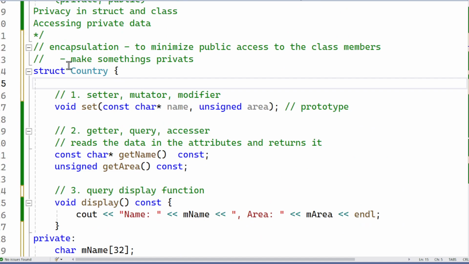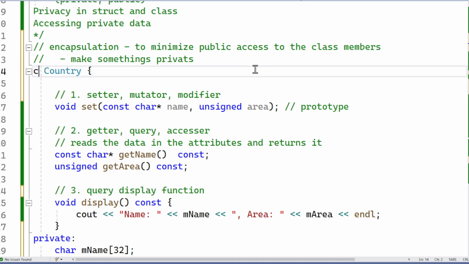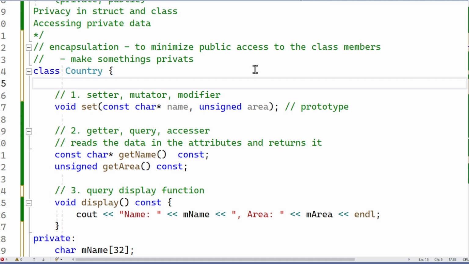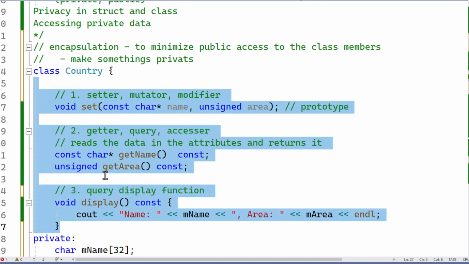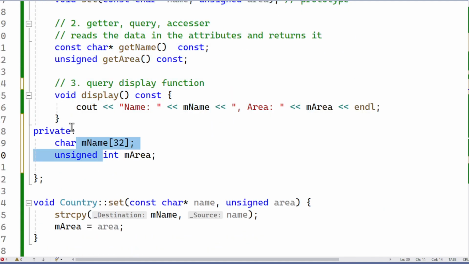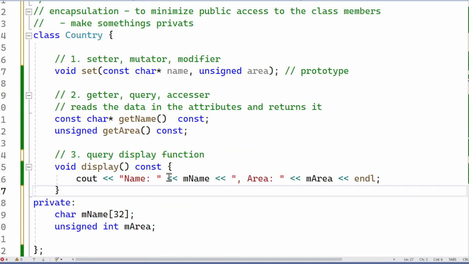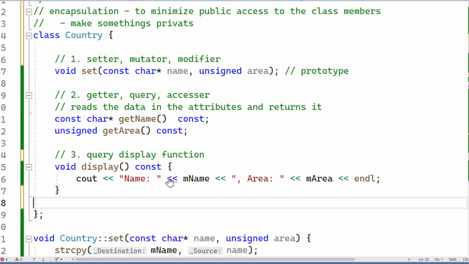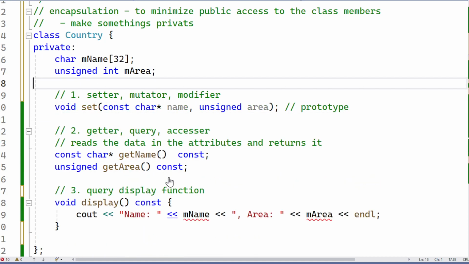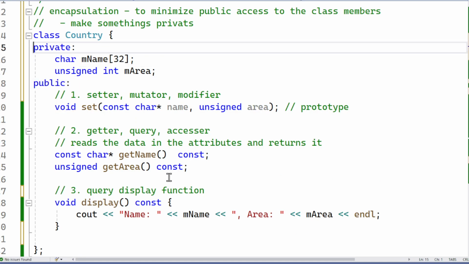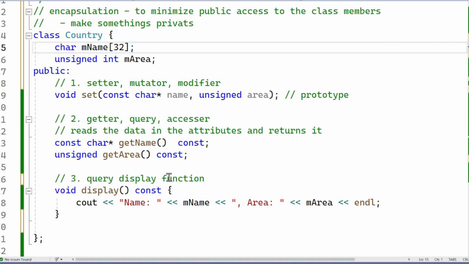Now in the case of a class, if I change this keyword to class, then the things are private by default. These are private, and again this is private. So when I design a class, I recommend putting private things on the top and having a label for public things. This is the style I recommend you follow.